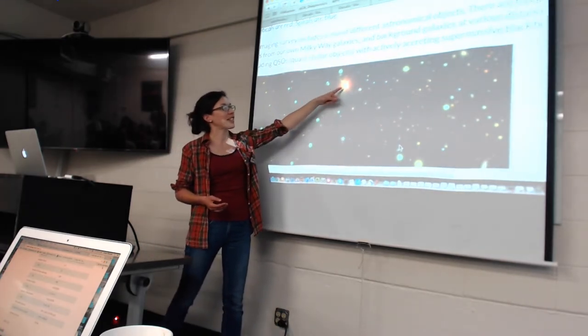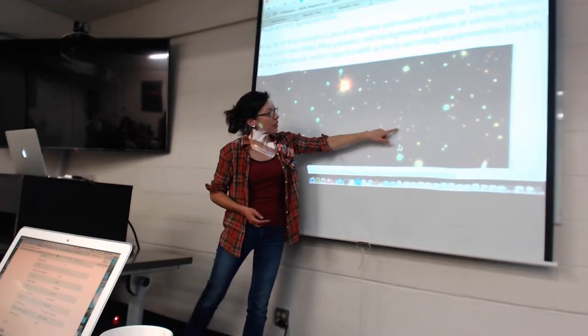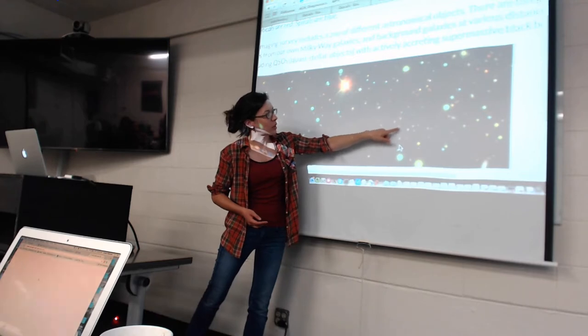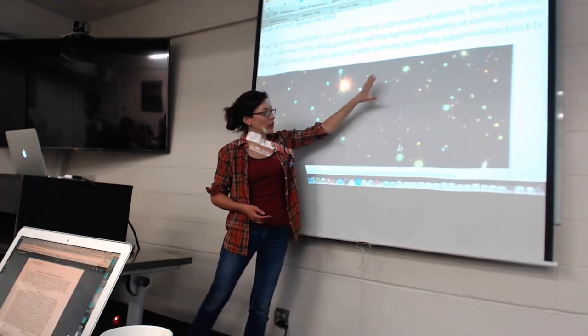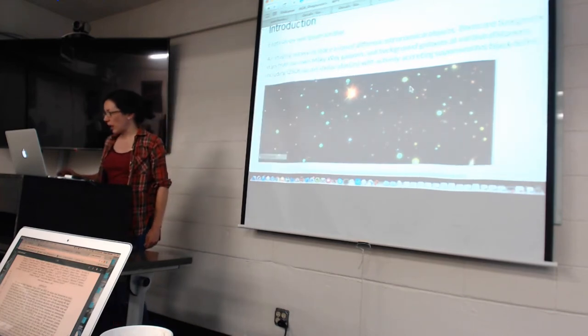So this one is a star, I can tell you by eye. And this is a galaxy, I'm sure of it here because I can see it's a little bit blurred. But anyway, as you can see, there's a lot of objects and we're not gonna go about classifying them visually or by hand.